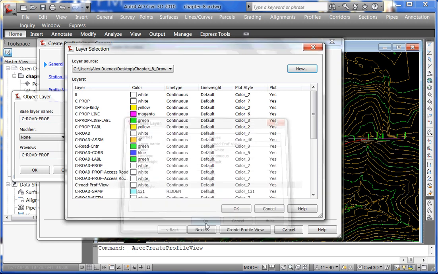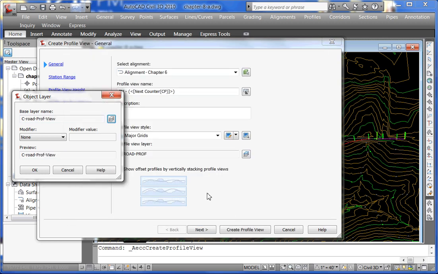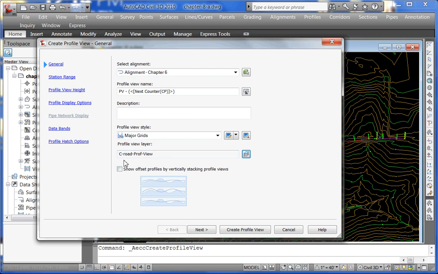And we're just going to keep the color white. We're just going to say fine. That's okay. So when we create this profile view, it's going to be placed right on the C-ROAD-PROF-VIEW layer. All right? And I think we're good to go there, so we can go ahead and say create profile view.